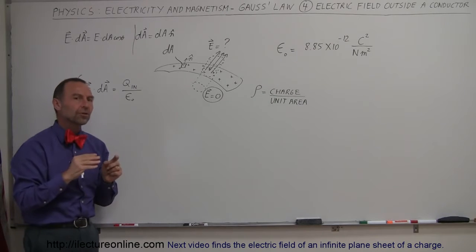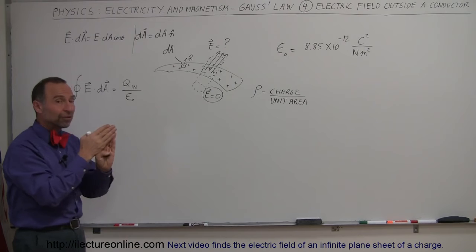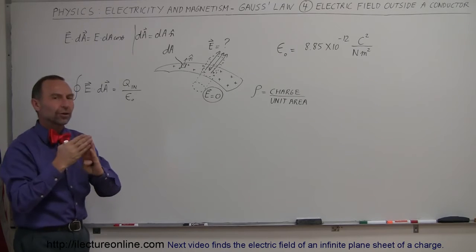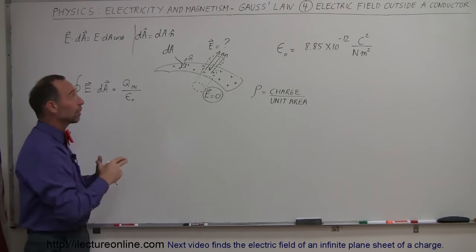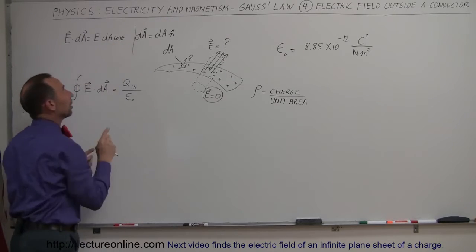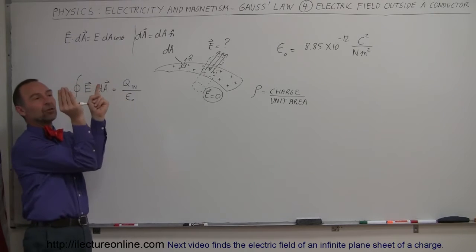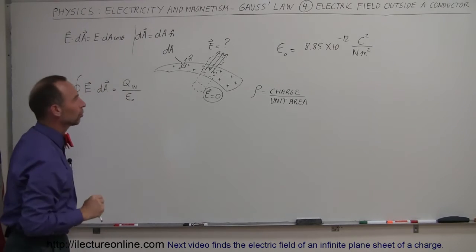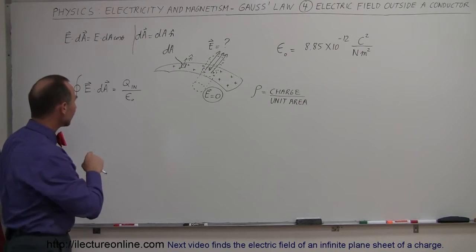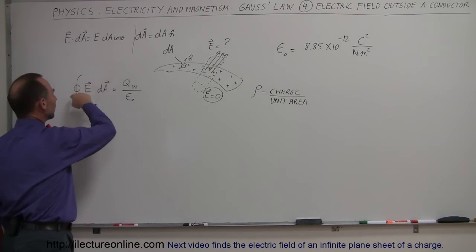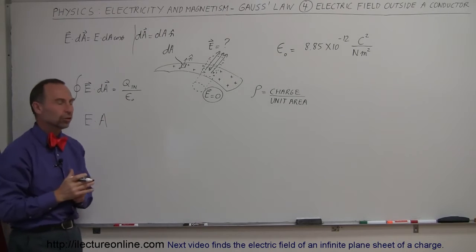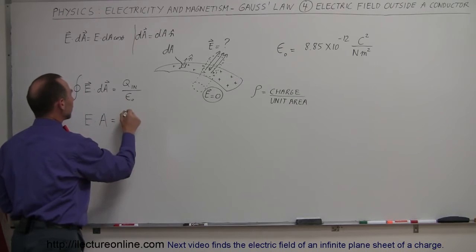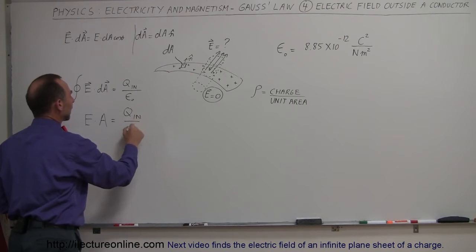Usually what we do with Gauss's law, though, is that the angle between the electric field and the perpendicular to the surface is equal to 0. And most likely, if we draw the Gaussian surface correctly, that is usually the case. And so that makes the problem a lot easier. We don't have to worry about the angle between the direction of the electric field and the direction perpendicular to the surface. All right. What that means then is we can change this integral. Instead of writing it like this, we can simply say that's equal to E times the area, the total area of the surface in question. And that is then going to equal the charge inside divided by epsilon sub naught.